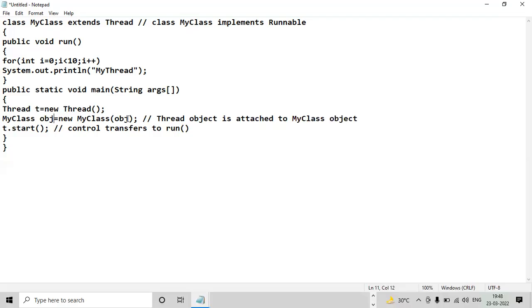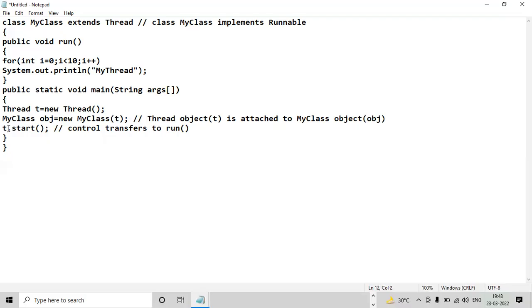So T is attached to OBJ. T is an object, so the thread object, that is T, is attached to my class object. What is my class object? OBJ, as a whole represented as OBJ.